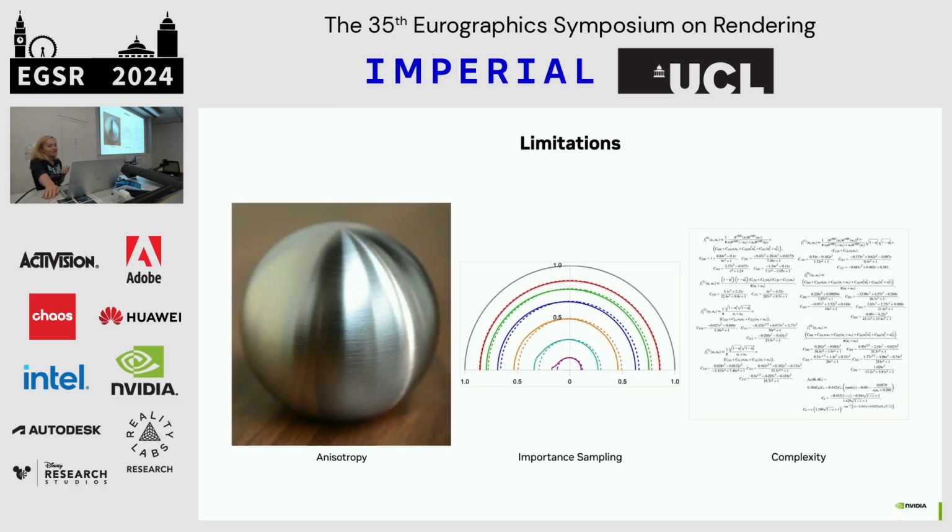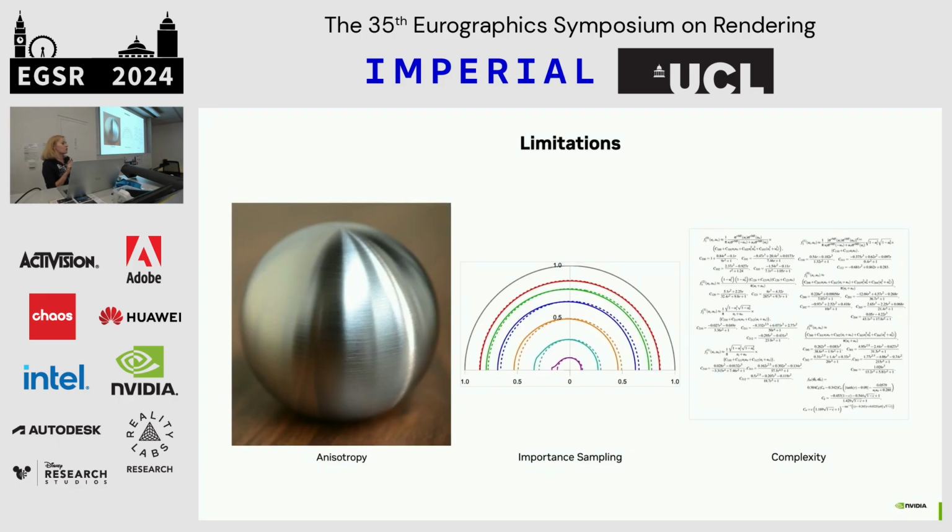Our BRDF is of course not perfect, so it has a couple of limitations. First and foremost, it is not anisotropic. It does not support anisotropy, and given that we work with approximative formulas, there is no way to just change the approximation and become an anisotropic model. So you need to go back to the simulation, you need to redo the simulation, you need to redo the fits to get an anisotropic model out of what we have.